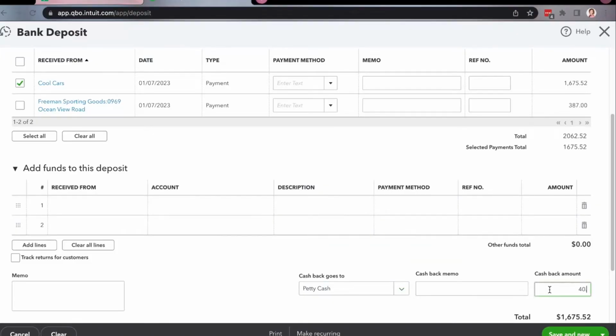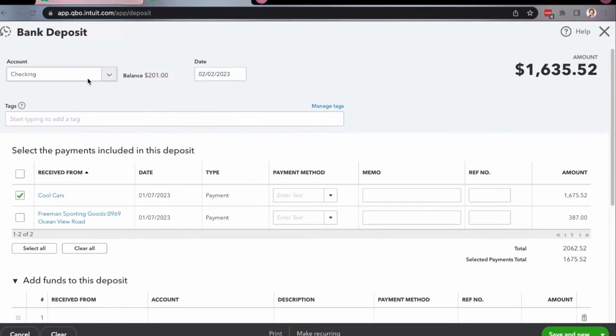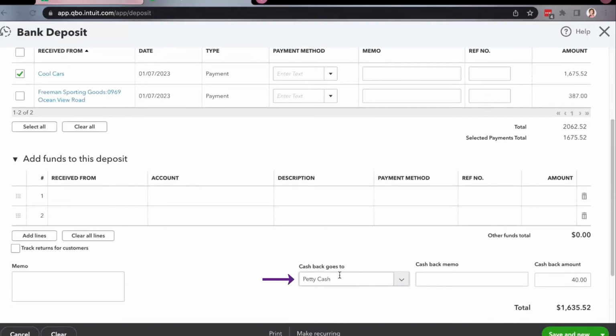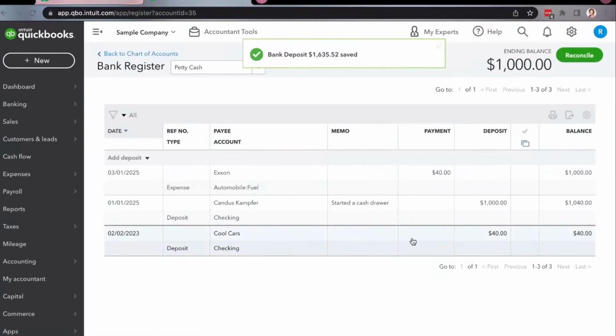And you could say we took out $40 from that, or we took $100 out, and we're going to use it for cash expenses. So this is a great way to be depositing into your main account, but when you're removing cash or the owner takes cash out randomly, you can put this in here so that you don't miss any of the expenses later down the year, okay? So I'm going to go ahead and click save and close on that one, and you'll notice it put another deposit in. All right, so you're going to go in and put all of your transactions in and out. That's one way to handle your cash.